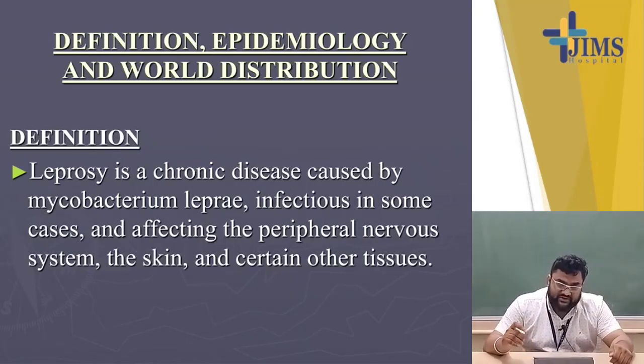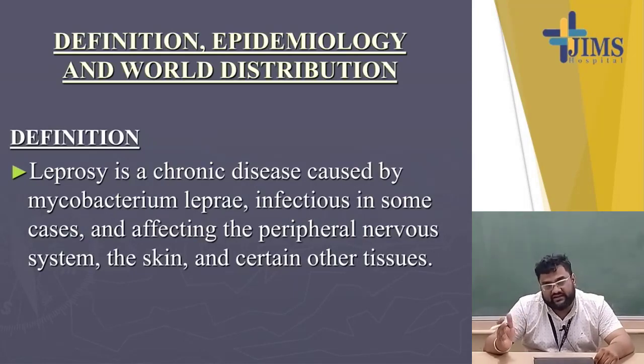Now coming to the theory. What is leprosy? Leprosy is a chronic disease caused by Mycobacterium leprae. It is infectious in some cases and affects the peripheral nervous system, the skin, and some other tissues. Obviously, by the name itself, you can see Mycobacterium, so it's related to Mycobacterium tuberculosis. So the treatment will also be similar to that of tuberculosis, but at a lesser dose, because Mycobacterium leprae is much less infectious than Mycobacterium tuberculosis.